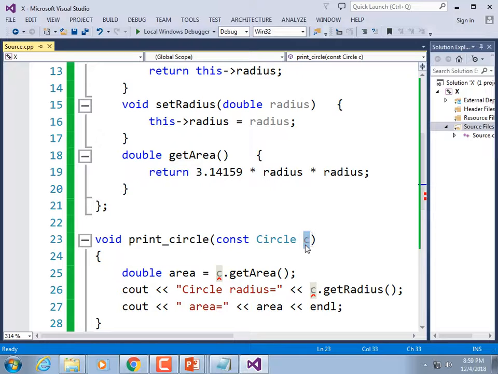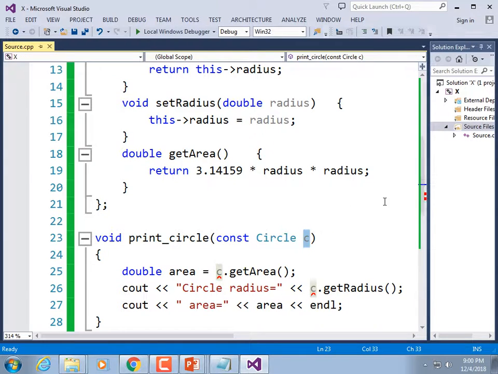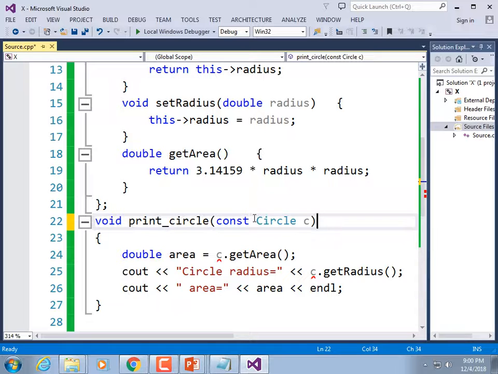So that when somebody else is editing the code, or you, 2 months later after you've forgotten what you wrote, if you ever call this function and then you modify the function so that it does change something in C, does change the values in the circle, it's not supposed to let you do that. The compiler is supposed to forbid it. It just saves you and other people who are modifying your code from making mistakes.